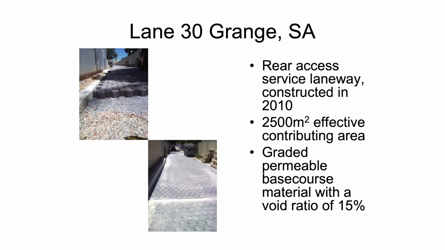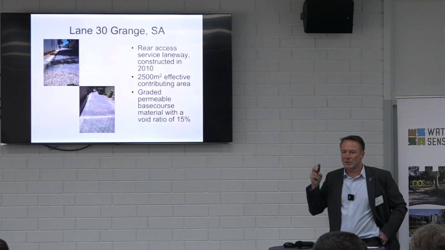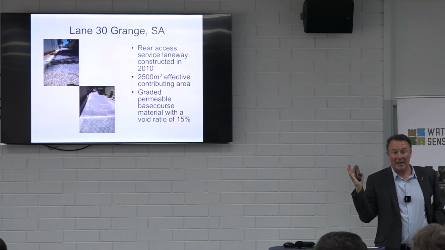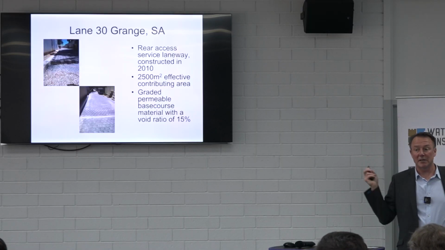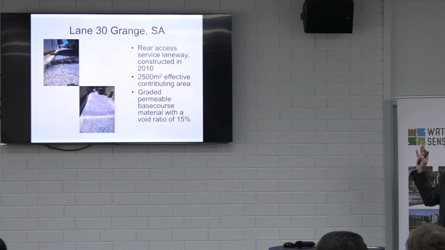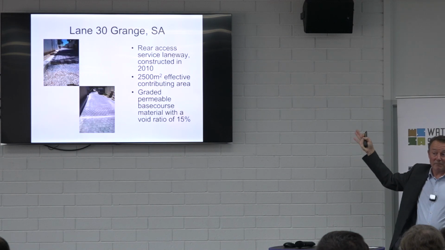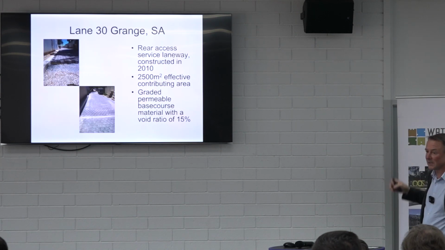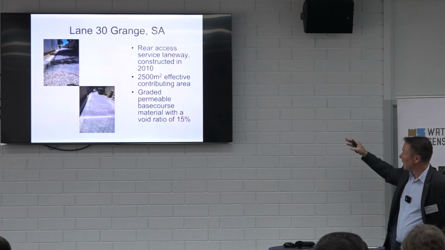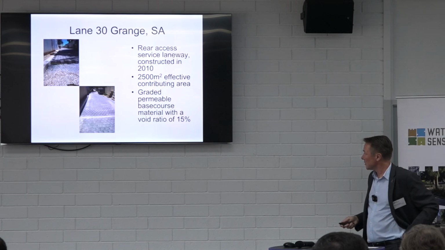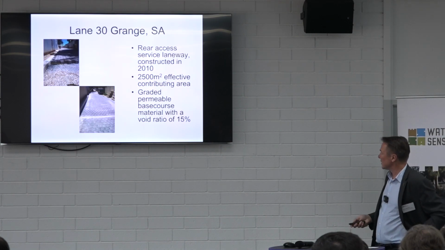I like this one because the top left-hand picture shows the base course, which doesn't look that large. It's not. It's 20 mil limestone, that is. Dolomite, I think. Then the bedding material, which doesn't look much bigger, and it's much smaller, and in fact isn't, and it's designed to be like that. That one's 2 to 6 mil. 2 to 5 or 2 to 6 is the standard specification. And then you've got Eco-Trihex pavers on the top, and there's the finished product.